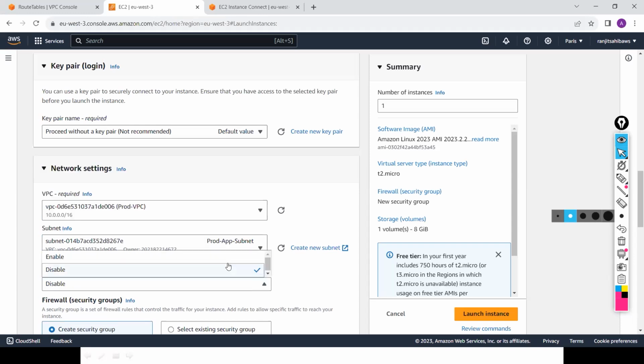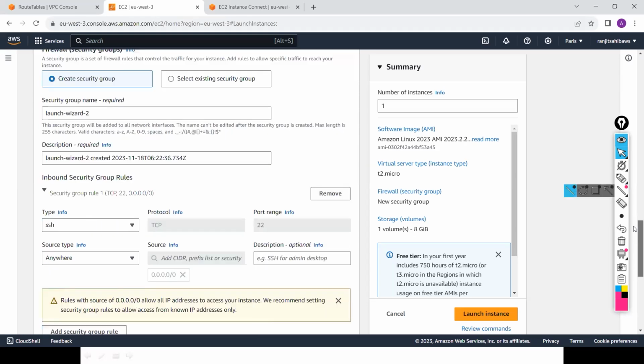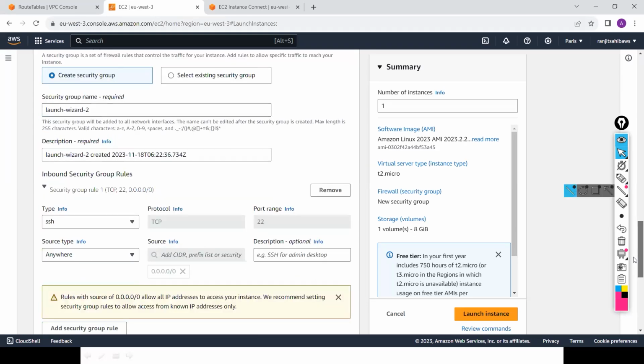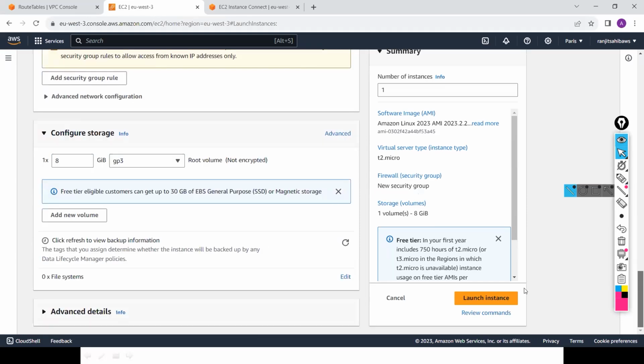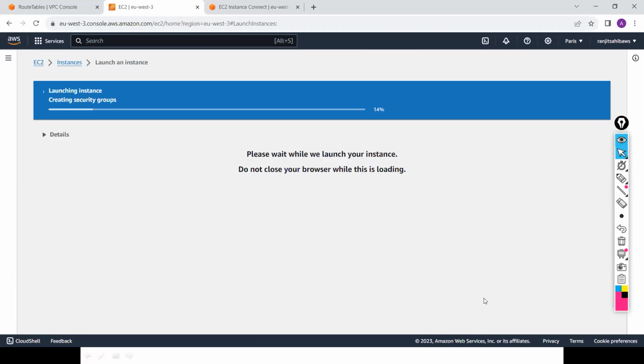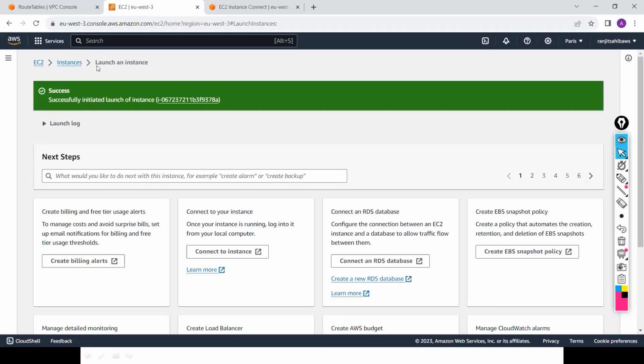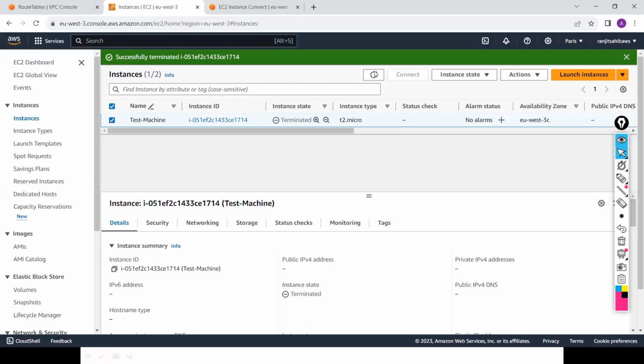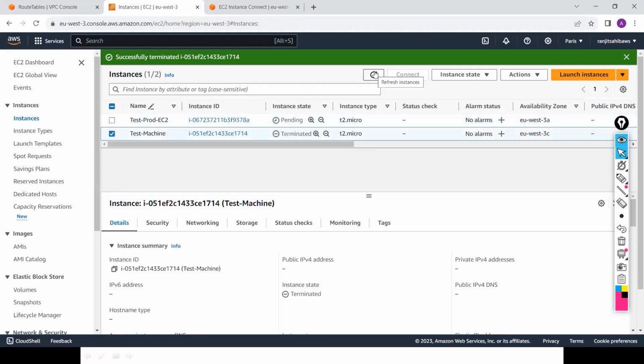And public IP I want, because I have to connect. So by default, SSH is allowed. Let's wait for it to launch.